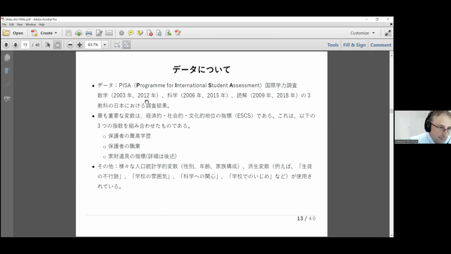In this, the focus of my analysis is the socioeconomic status, which OECD calculates in the survey from the parents' education, the parents' jobs, and also different assets in the house. In addition to socioeconomic status, I look at gender, also how well behaved students are. Then, for example, how much a student is interested in studying, also bullying, and lots of other variables.